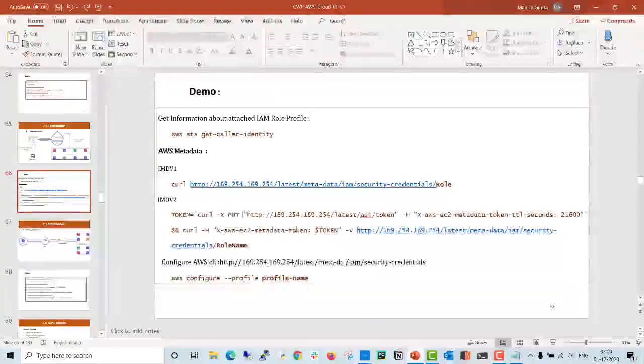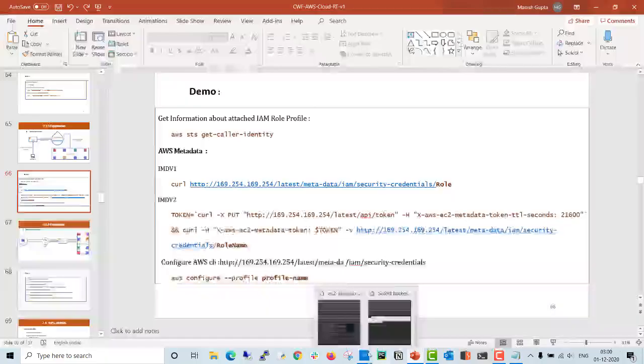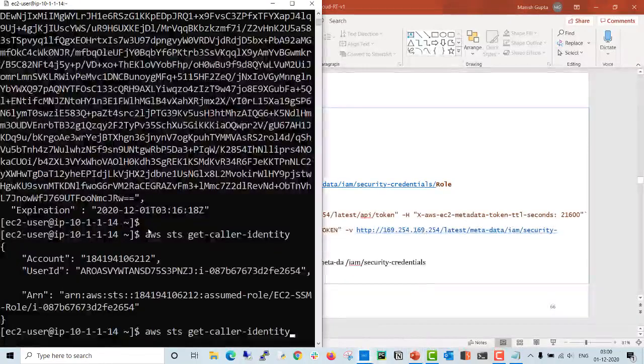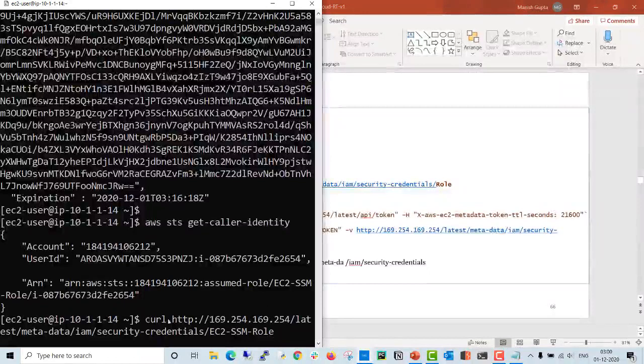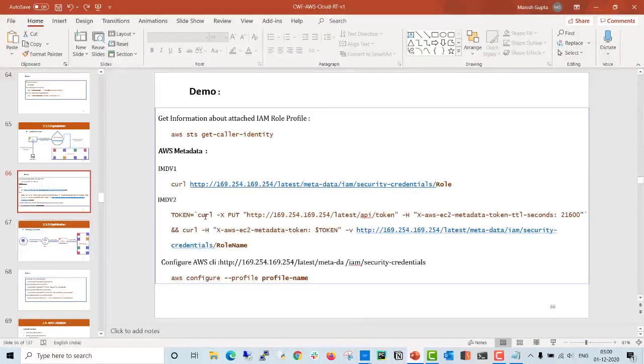So the first thing we found is that you can get the credential. You can see here we got the credential by directly executing this command. In this scenario, this is only applicable if metadata version 1 is active. If it's not active, you can't directly hit this endpoint and get the credentials. You have to add another header.